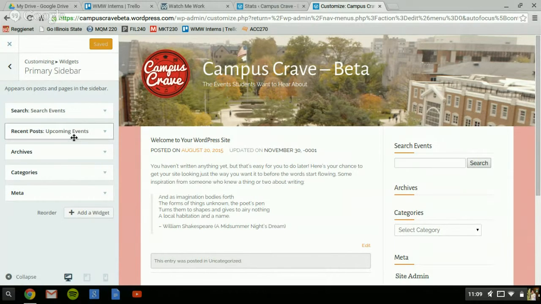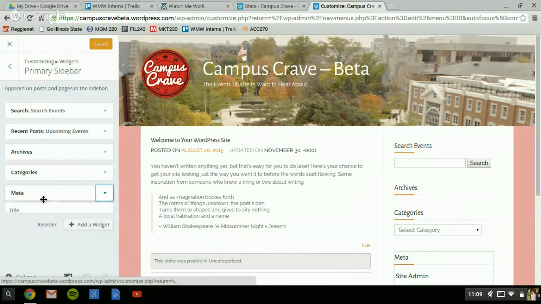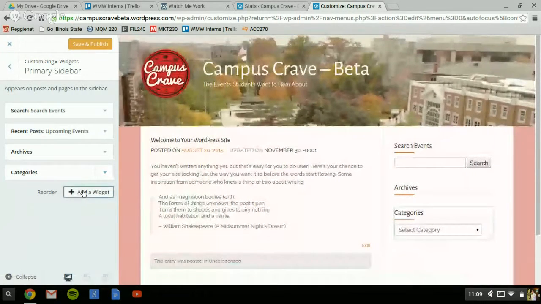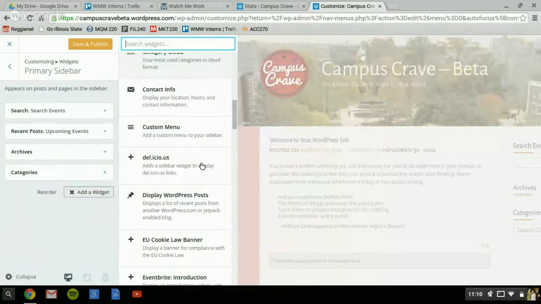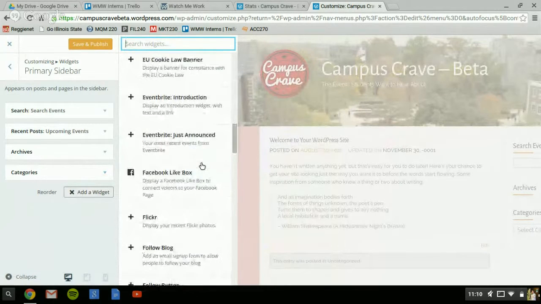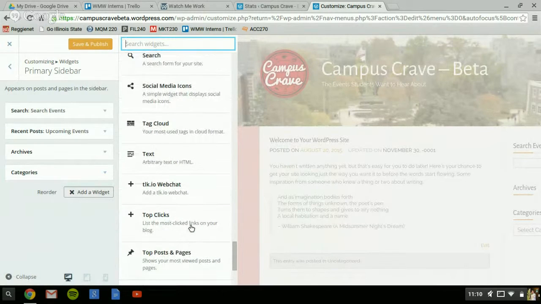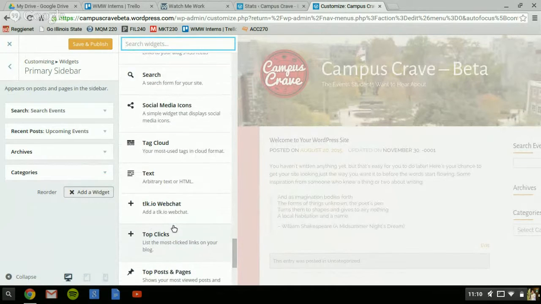You can take stuff out, reorder it. And actually, I don't want this, so I'm gonna remove that. You can add stuff as well if it loads up here. Yeah, and this is where you have a lot of freedom to do whatever you want. So if you want to do something, like social media, you can link up, or upcoming events, which is kind of what this whole page would be about. So you wouldn't really need that.